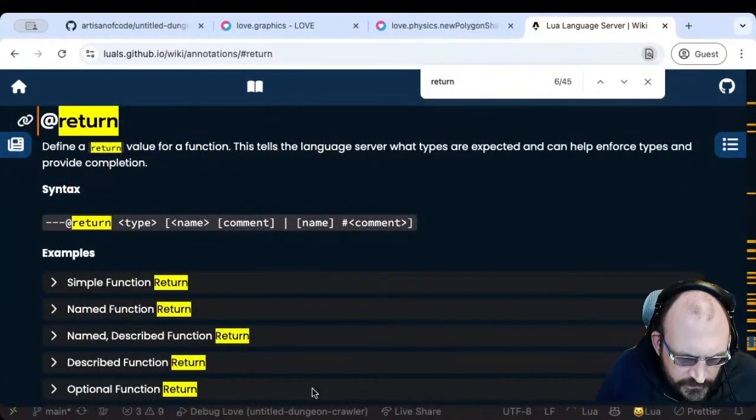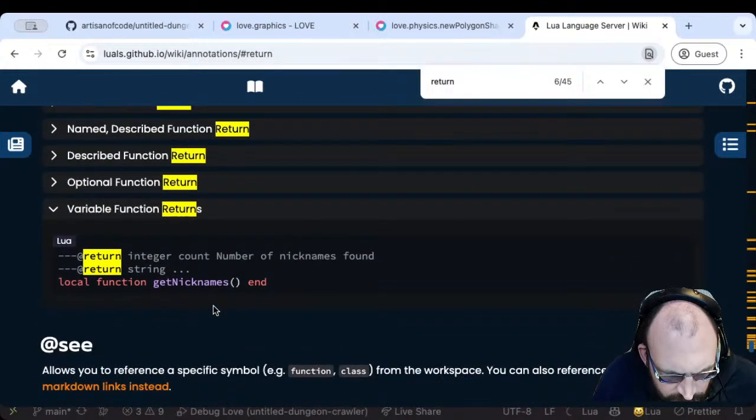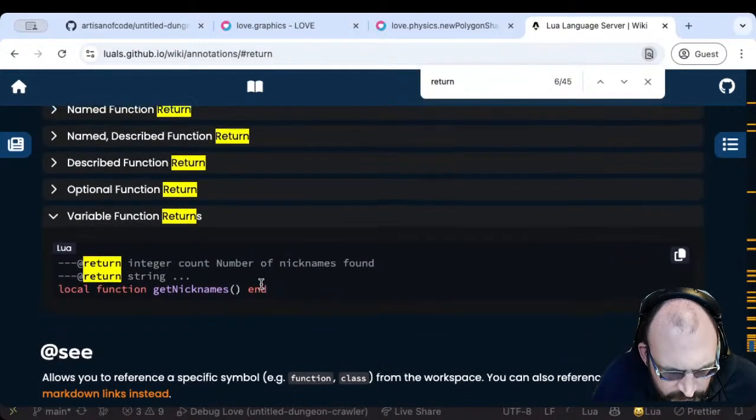Okay, returns. Variable function returns. Okay, string dot dot dot.